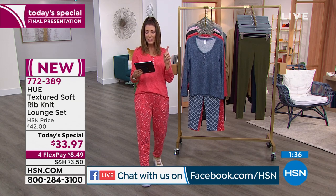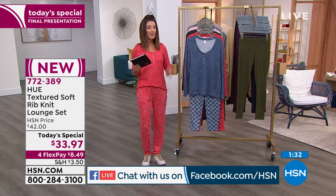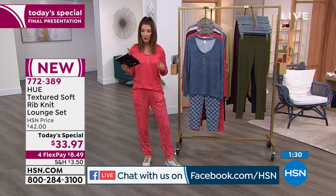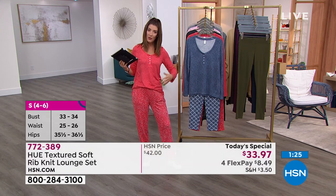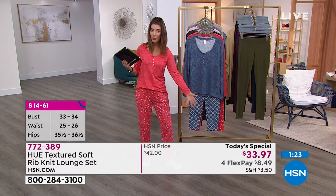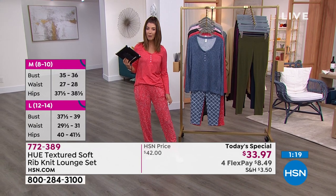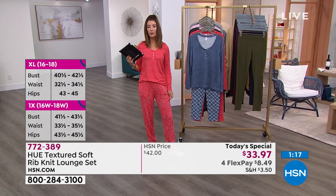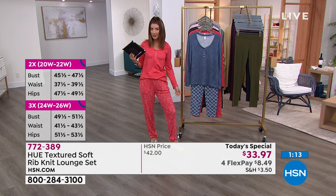And Patricia says, please don't forget the petites. So Patricia, I want to talk to that. These are a 29-inch inseam, but here's what I want to point out. They're not a baggy pant, so they're not going to be falling over your feet or dragging behind you. They're just going to puddle a little bit around your ankle. And Sarah, you could fold them up, or you could fold the waist, or you could easily hem them, right? If you wanted to.